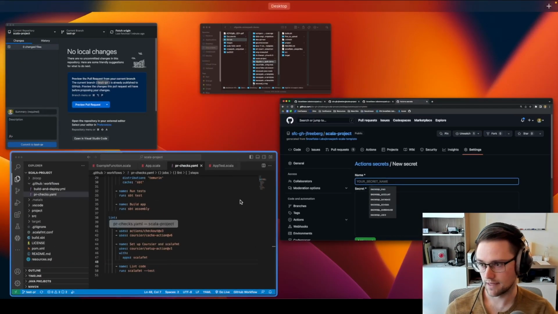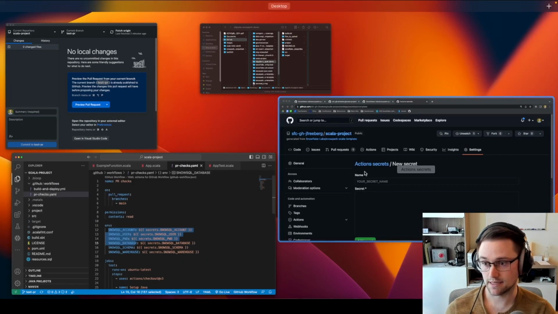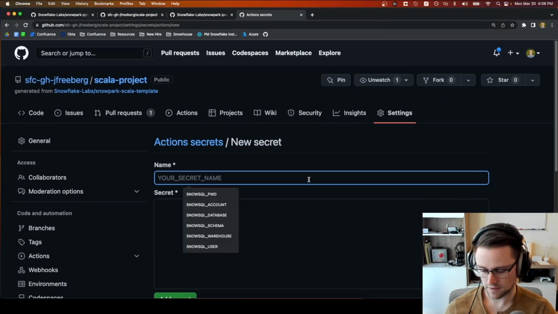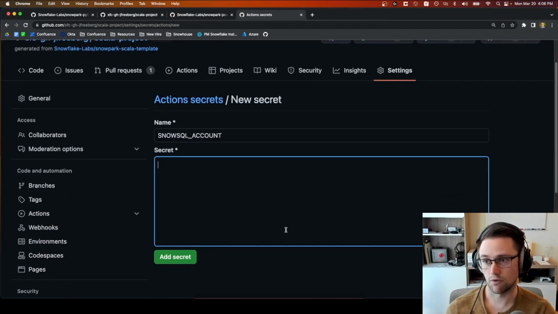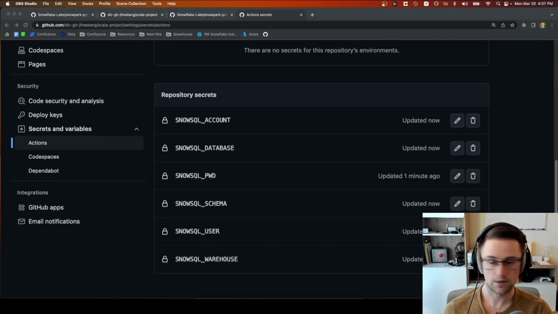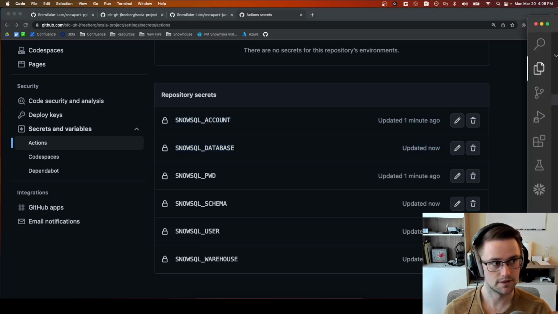So what you'll have to do is just for each of these environment variables here, just like you did for your local setup, just copy and paste the secret values into this form on GitHub. So I'm going to do that real quick and then we'll come back. Okay, and we're back. So here I've created all of the repository secrets, same ones from my local environment variables.